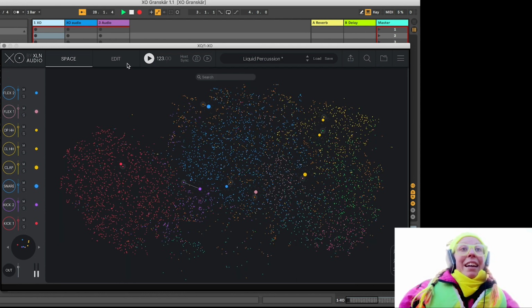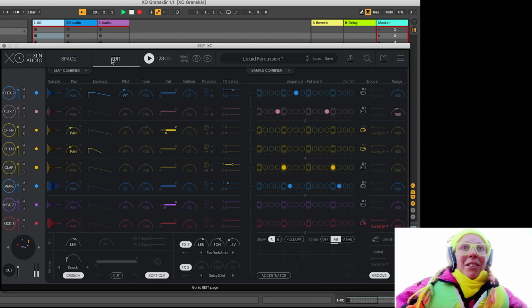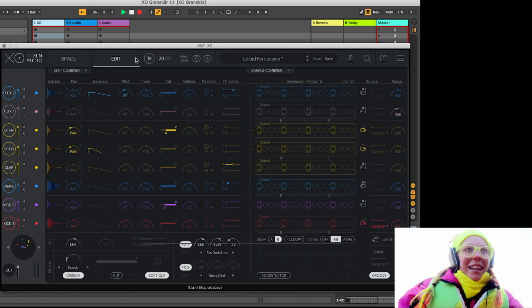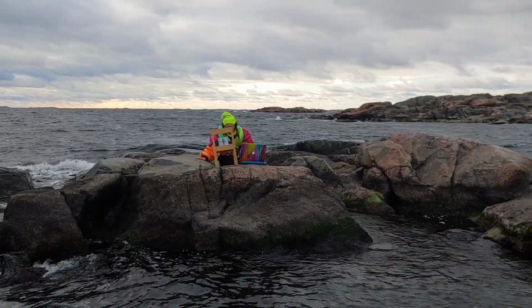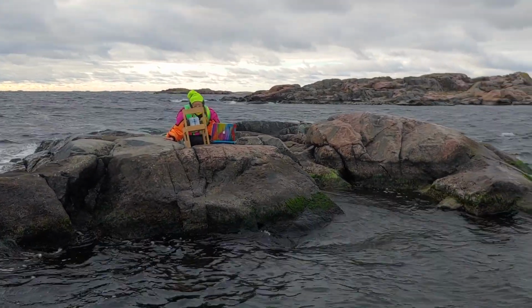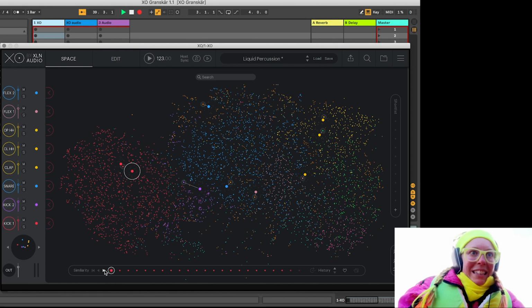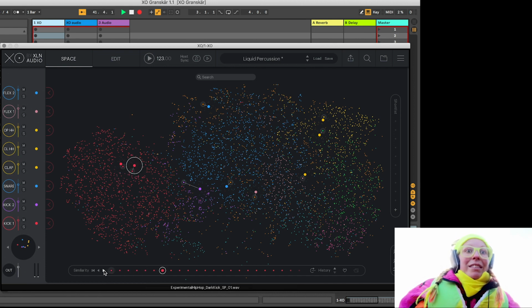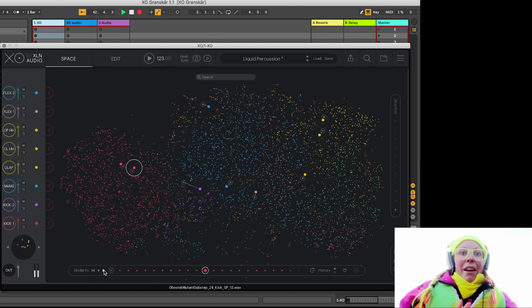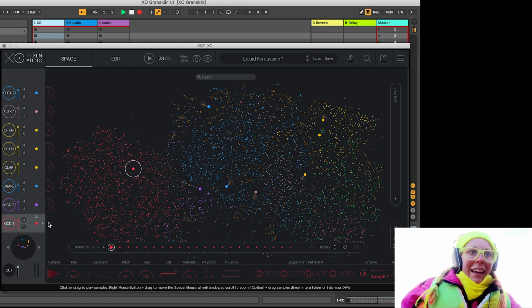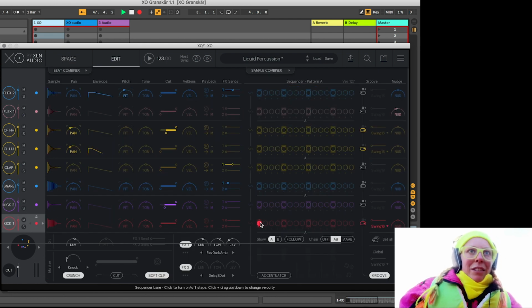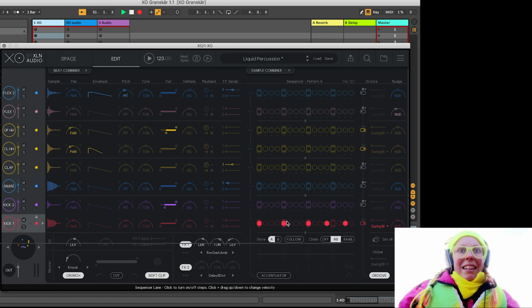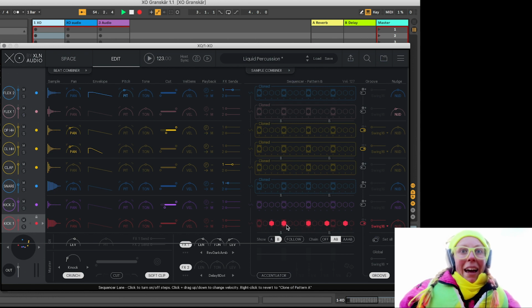They've already made some pre-made patterns. If you want to make your own, just go ahead and delete those patterns in the edit section, then go back to the drum space and start exploring what sounds there are. So first we start with the kit. Down at the bottom you can check what similar sounds there are and find the one that is just perfect for you. Once you've found the perfect sound, just select that with the arrow next to the sound, and then you can go into the edit section and draw in the pattern that you want.